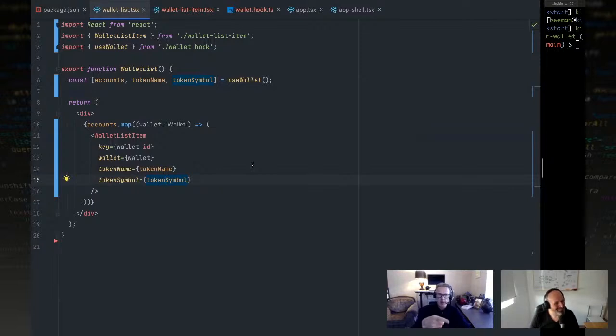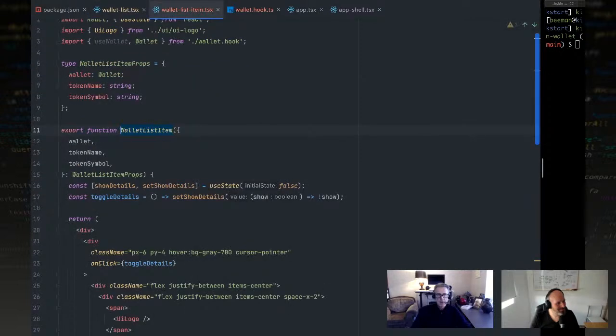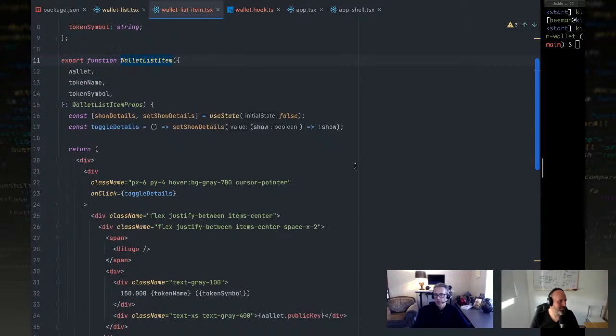If you go into wallet list item, use state is a hook. It's the lowest level atomic hook you can get, right? Yeah. So in this case, there's no need to create a custom hook that wraps this because it's very clean. You have two lines here. Actually, you have one hook, and then you have sort of a delegator function, which is line 17.